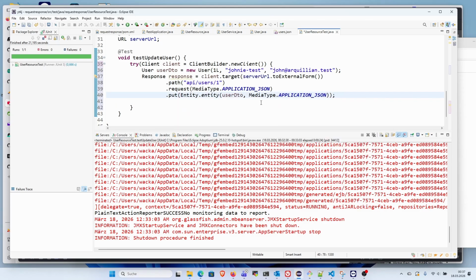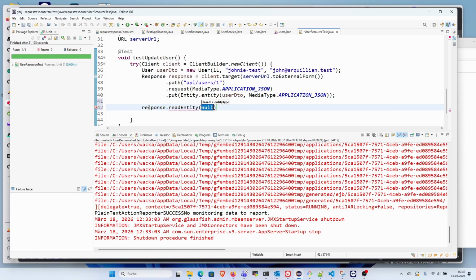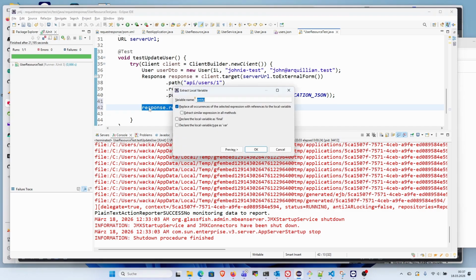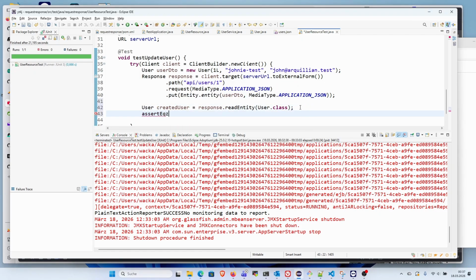Now what we can check is that the result that's contained in the response is what we are expecting. So we are expecting basically the same user that we have sent to the server, because it's a put, and we are basically updating or creating a new user.